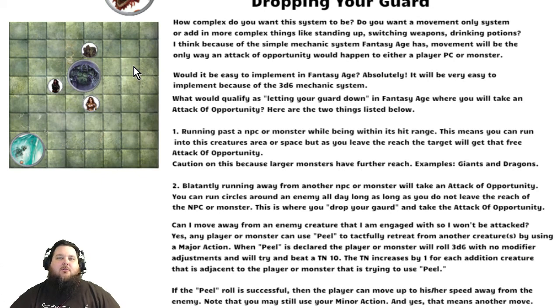It makes sense, because the more targets you have around you, the more targets you're trying to tactically retreat from. It's not going to be as easy as tactically retreating from 1 as it is retreating from 3. So I do like the way that the TN adjusts up 1, and there's no max. So if you have 6 creatures around you, it's going to be a heck of a peel check. That's for sure. So get back to Kel here.